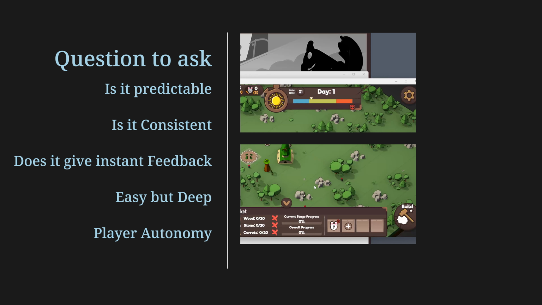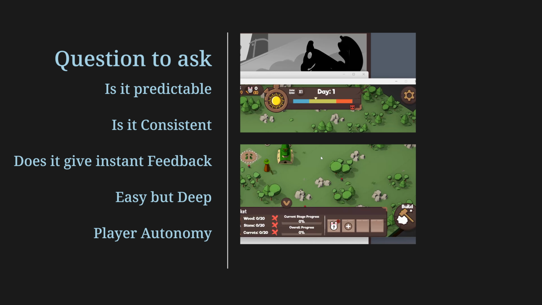And then easy but deep. Easy but deep means it's easy to learn, but the ways that I can combine and use the game are deep. Chess is a good example: very easy to learn, but the ways that I can combine and do things are really good and deep.